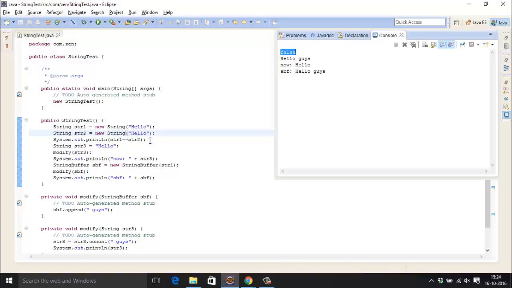So if they give a question like this, it is false. If they give double quotes, it is true. Be very careful there. This is how they can ask a lot of questions. All the properties of the pool will be asked in different questions. And the immutability also. Passing to a method and seeing if it's modified. No, it's not modified.